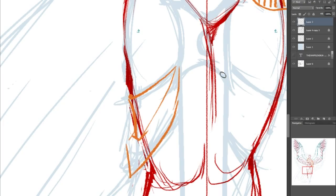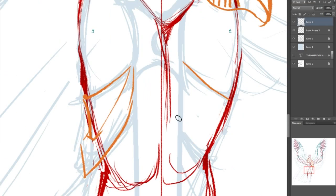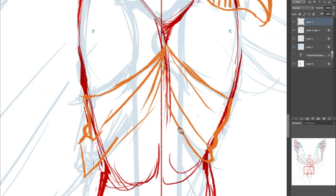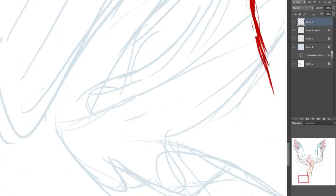Again, I'm not sure how taut this is supposed to be, so I'm just kind of, oh shoot, I thought this was the inside of the leg. Sorry, it would actually be more like this? And then down here, this looks all right.